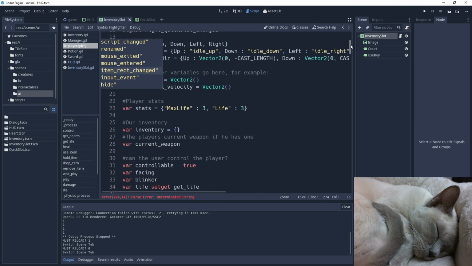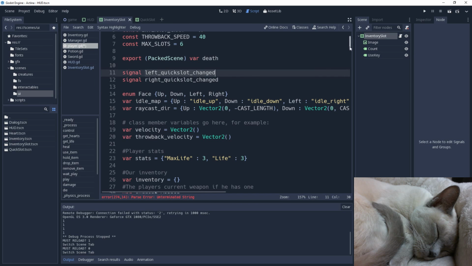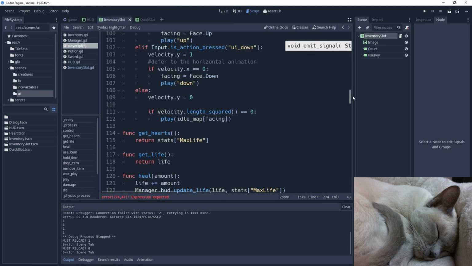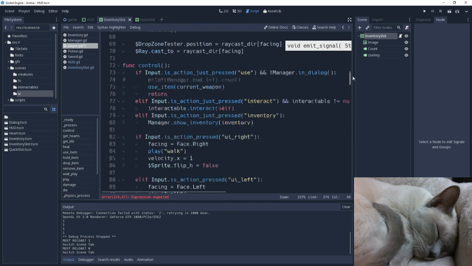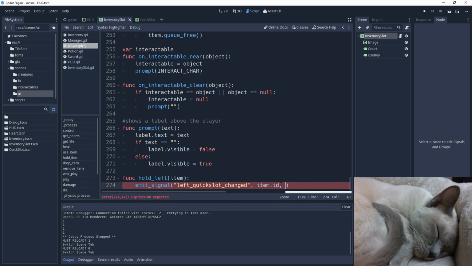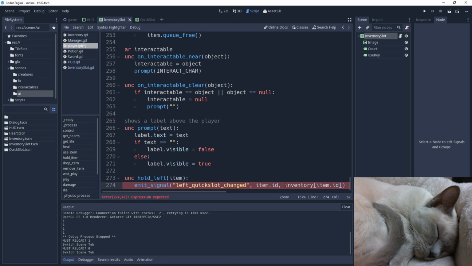I thought it would anyway. I believe we can do this. And then any additional parameters can be had here. So what we want here would be the item.id and the count of that item, which would be in the inventory. That's basically all the inventory is at this point, is inventory of item.id, and that actually gives you the count.